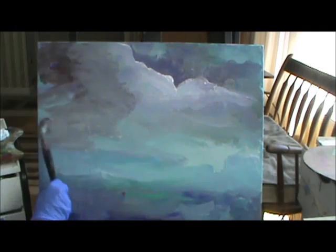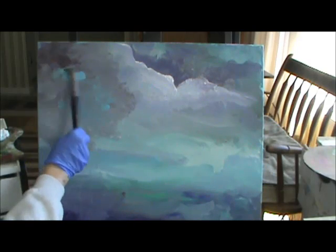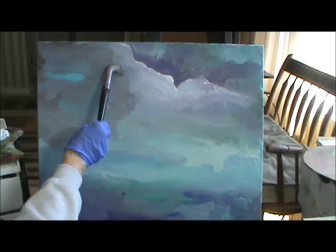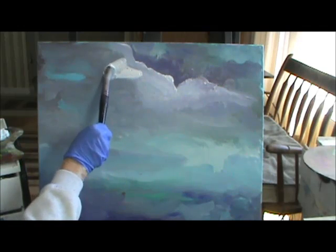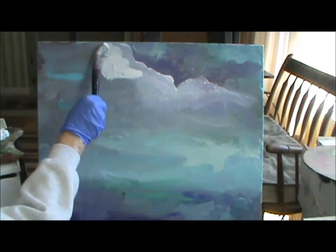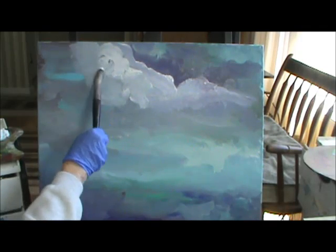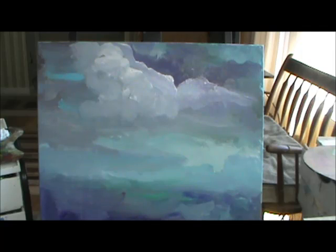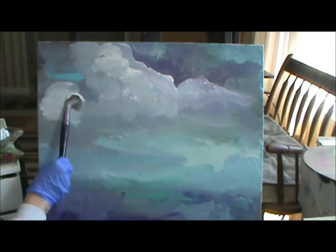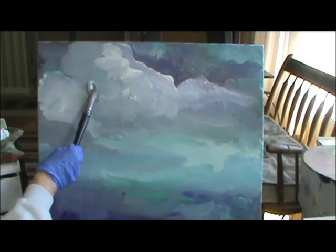And you can mix it. I don't really want that color, so I'm going to bring in some leaves. You see how we can work with acrylics, and this is going to be just a simple sky. I'm bringing in some more clouds in here, like this. Make them go down like this, just kind of mix them. I'm using plain white now, and the acrylic liquid is kind of blending in.